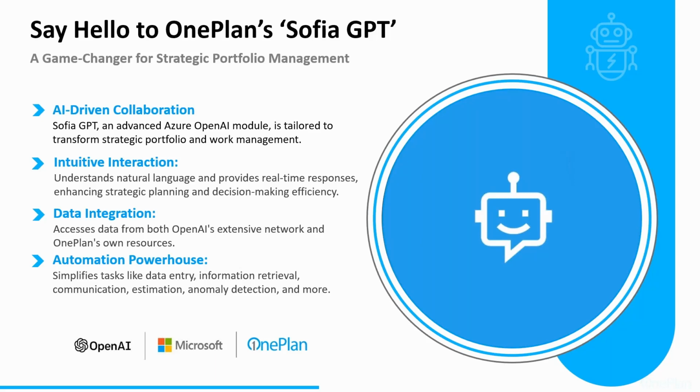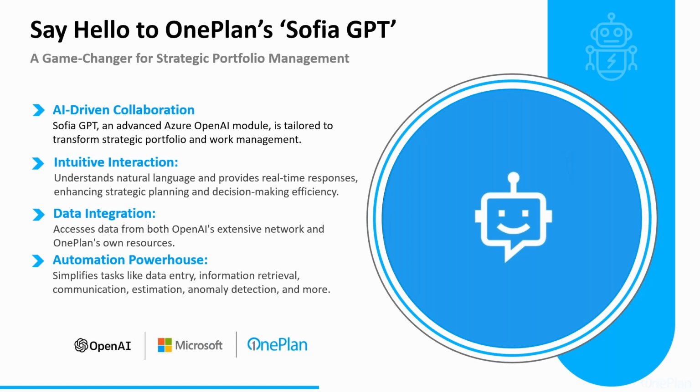So Sophia GPT, just a little bit about that. For portfolio management, it is purpose built for strategic portfolio and product portfolio management, meaning it does leverage Microsoft's Azure OpenAI for its general knowledge and learning, but it has also been trained specifically on portfolio management, product management, and also leverages the data that you put into OnePlan regarding your planning and execution pieces, such that it factors all of that into its response to your prompts. And it helps us with tasks like data entry, information retrieval, communication, estimation, anomaly detection, etc.